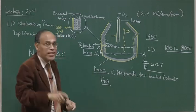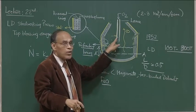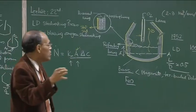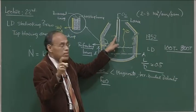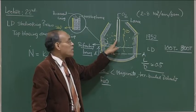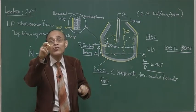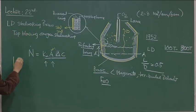But most importantly, as I have indicated, we create slag metal droplets here, and since the lance is water cooled, you can imagine that the surface of the lance is going to be at quite a low temperature. So a lower surface temperature of the lance due to water cooling will cause some of the innumerable droplets of slag metal suspended here that come in contact with the relatively cold surface of the lance to resolidify. As a result, the lance, which may initially look like this in cross section, may look like this after some time.